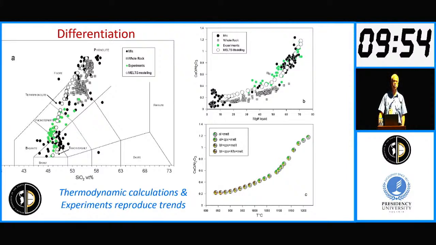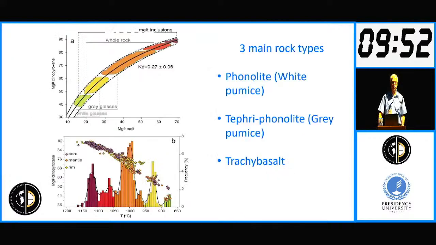So you can take those and take the data and work out the temperatures, and what you see there is that there's a different color coding there. The three main types of rocks that you see in that eruption, there are other kinds, minor kinds, are phonolite, tephriphonolite, and trachybasalt. And phonolite is a white pumice, tephriphonolite is a gray pumice, and then you have trachybasalt. And what you do is, as you see in the next slide right away, that you don't actually get things close to equilibrium very easily. So you need to do work to figure out what's in equilibrium, how to get the temperature.